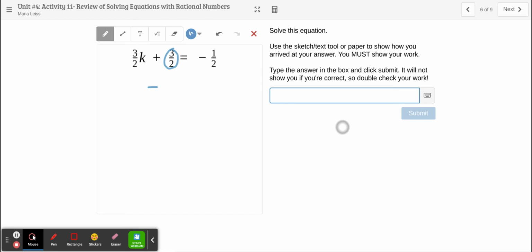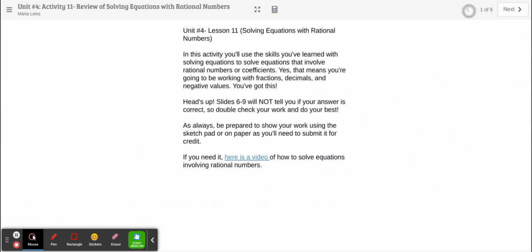When you finish all this, make sure you've shown all of your work. If you chose to do it on paper, make sure you hand that paper in. If you chose to do it on your screen, take screenshots and turn them in. This is a grade.